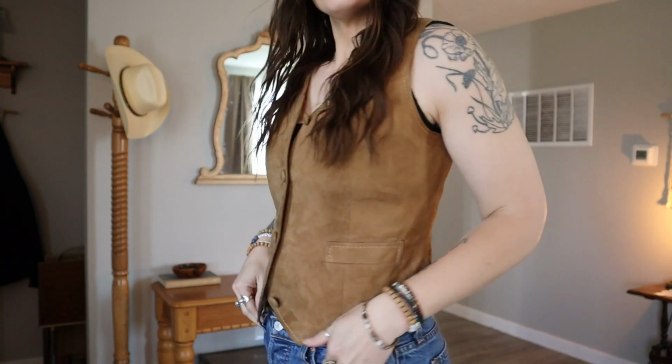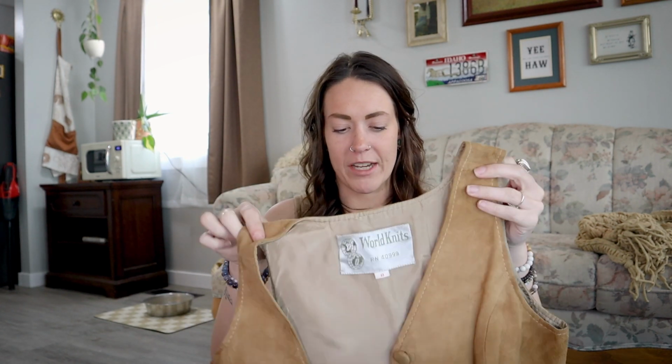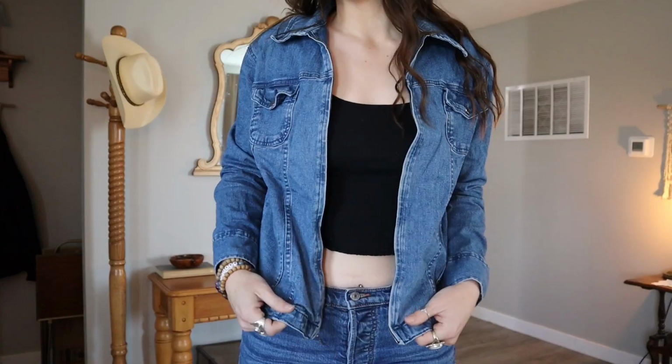It's just this beautiful tan suede vest. I really liked the way that this one fit me. It's nice and fitted through the middle and really brings out the shape of my body. I think these are just so fun to wear in the summer with some bootcut jeans, cowgirl boots, and a hat. And she is a full rodeo moment. If you haven't picked it up by now, I'm fully in my yeehaw era at the moment, and I also work for a country western store, so a lot of this stuff just also kind of works out well for the office.